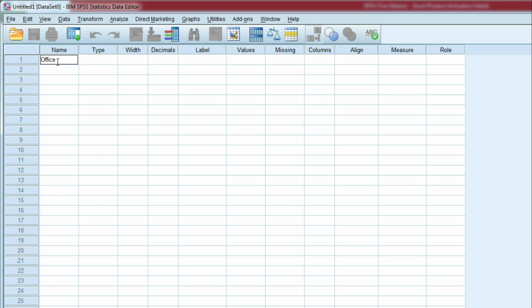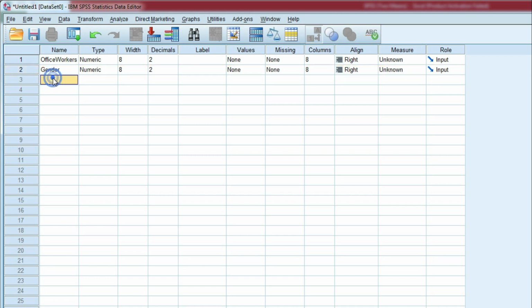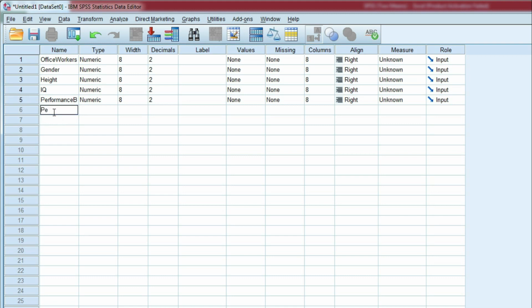So, office workers. Next one is the gender, followed by the height in centimeter, then the IQ of the workers, performance before of the workers, then their performance before using a scale.